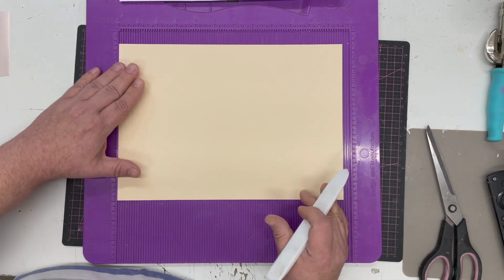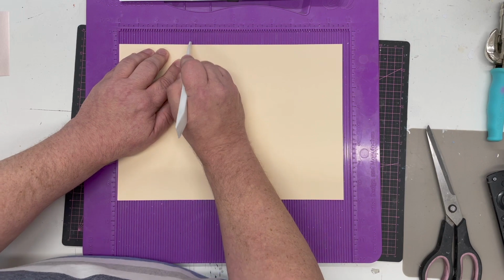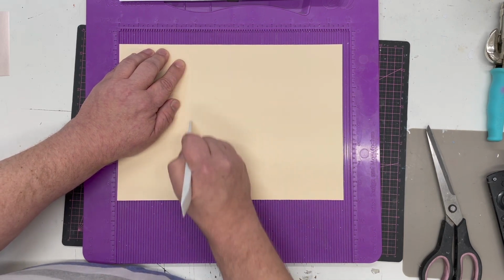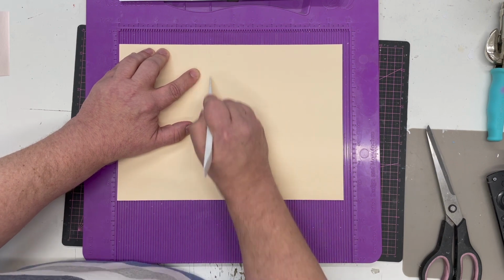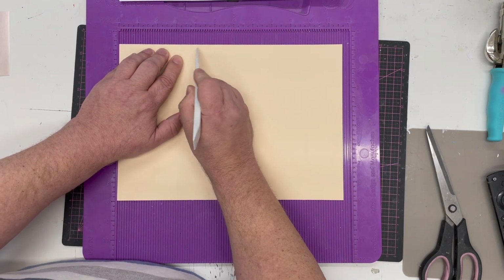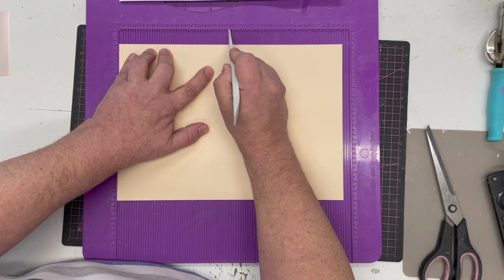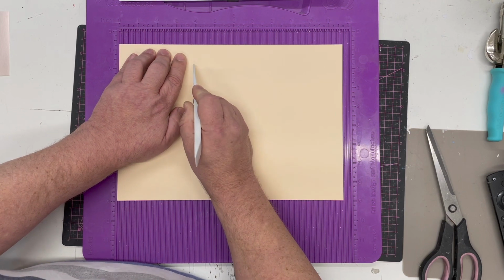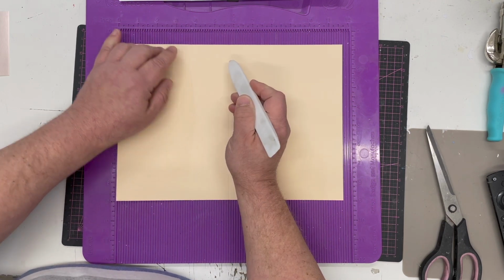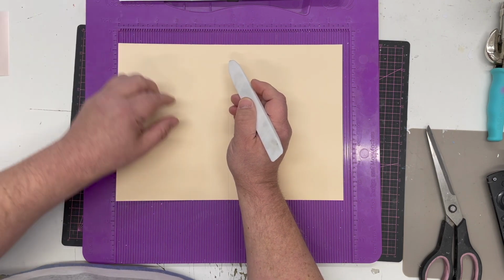I'm going to take the piece of card, score at 3 3/4 inches and give it a good score. Then the next measurement is 4 3/4 inches, so effectively we're giving an inch there. We're going to go then to 5 3/4 inches, so we're giving an inch and an inch, and that will give you the fold in the middle. So the bag will actually be 3 3/4 inches by 2 inches open.